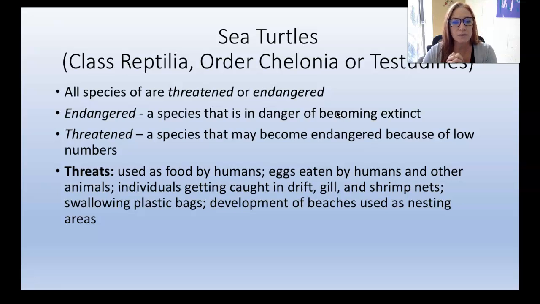And just as a review, an endangered species is one that is close to becoming extinct. There are not enough alive to keep the population at a steady growth rate. So their population growth rate is declining. And threatened means it looks like they're almost going to become endangered if something's not done soon.